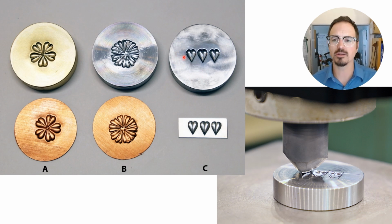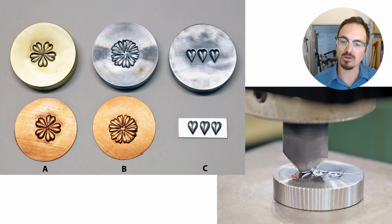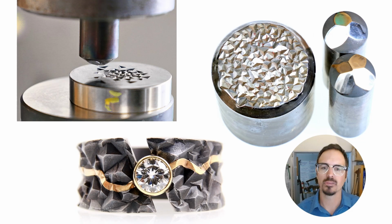And here's just another example of taking a single element and then stamping it multiple times in a straight line. So there's a lot you could do with this. So many possibilities of creating your own dies in this way. And you can see here on the bottom, we laid out a little grid so that we could get the spacing pretty good on that. So with a single hob, we can create lots of different dies. And that's really one of the beauties of this whole process.